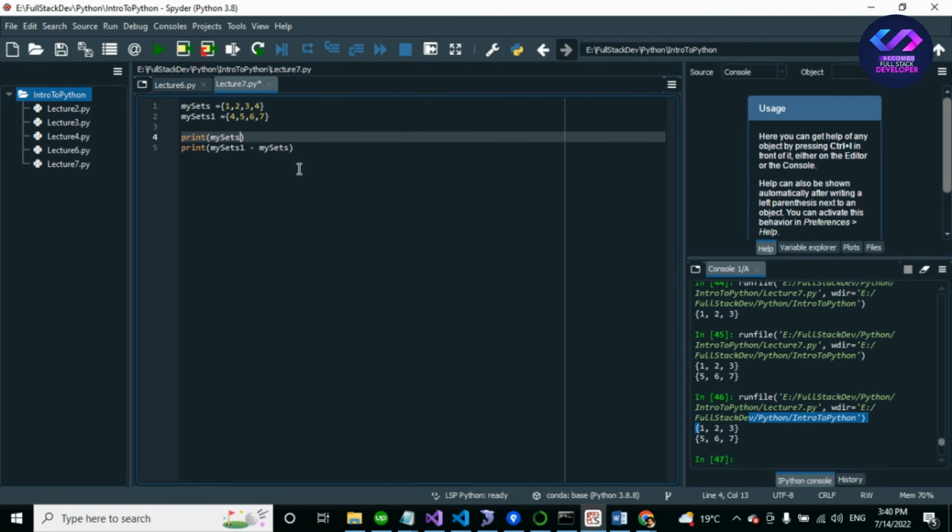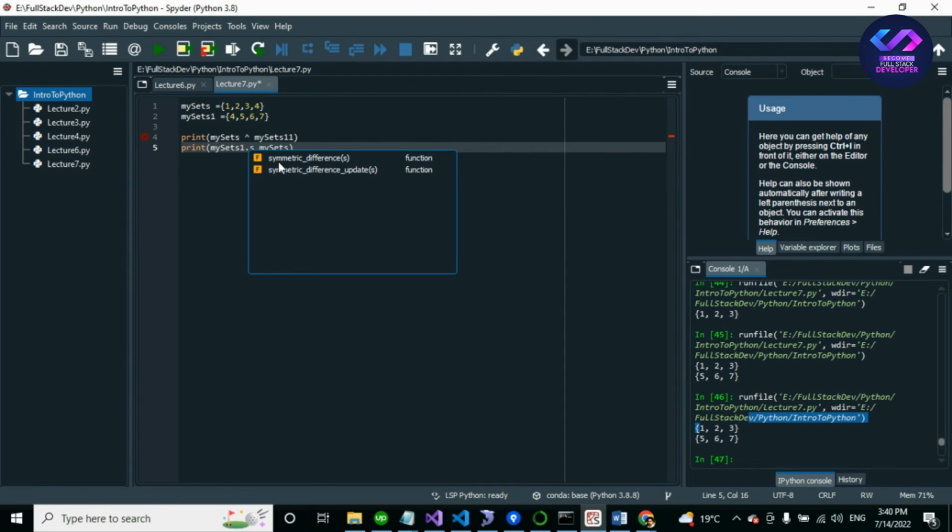I want to use the XOR operator, and then my set 1, or I want to use symmetric difference.